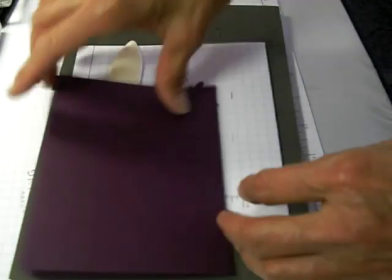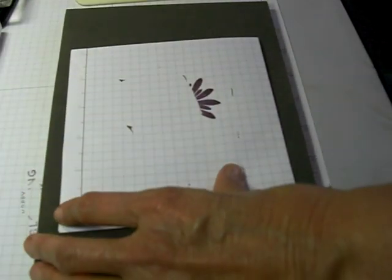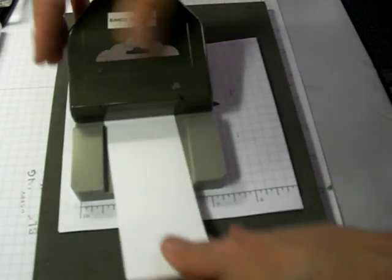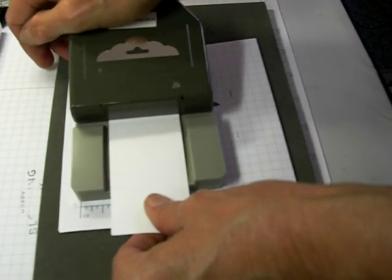Okay, so now what we want to do is make the bookmark. So this one is 1 3/4 inches by 5 1/4. Go ahead and stick it in the scallop punch.